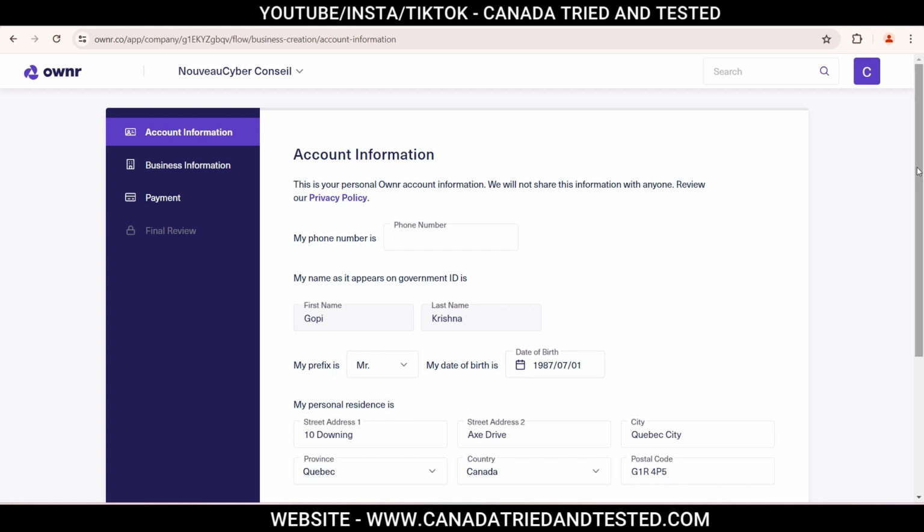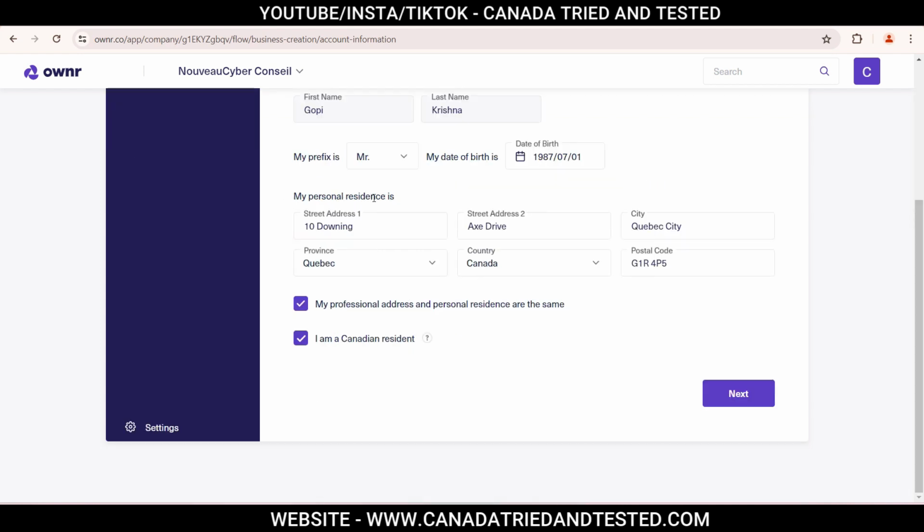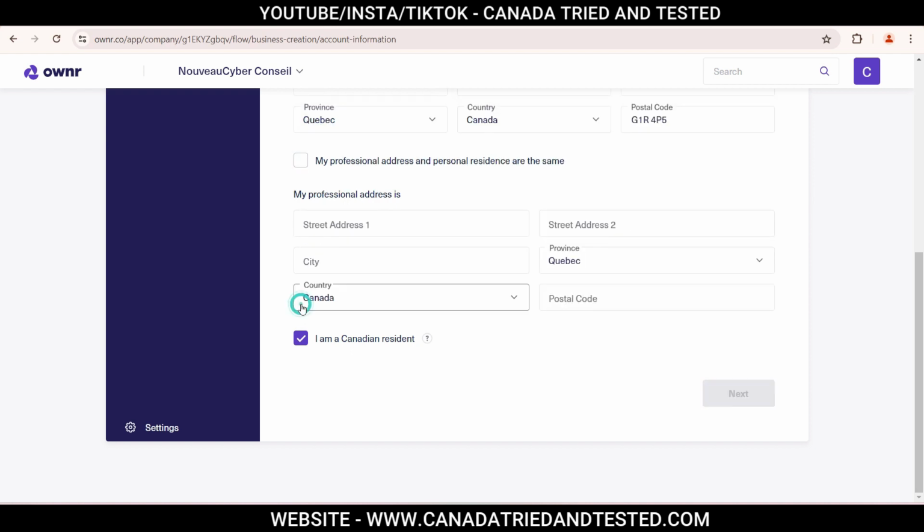Once that is entered, come to the address part where you enter the address, and the address has to be in Quebec province. Then in case both personal and the office address is same, you keep this. Otherwise, once you deselect, you will be asked to fill in the office detail.